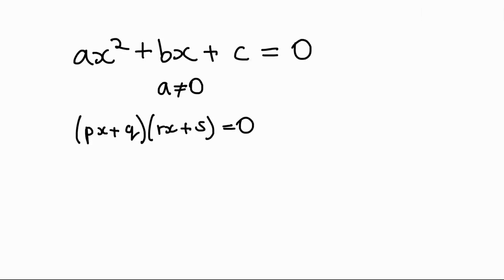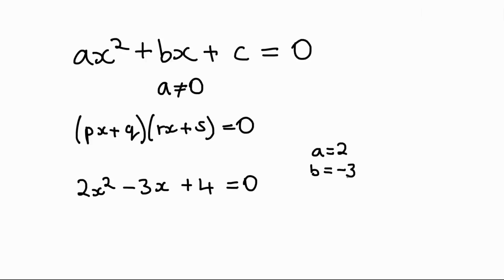And just to clarify what we mean by a, b, and c, I'm going to use the example of 2x squared minus 3x plus 4. Set that equal to 0. In this situation, a, the coefficient of x squared, is 2. So our a is 2. And b, our coefficient of x, is minus 3. And that's because the negative sign is attached to the number after it. So that means b is minus 3. And with quadratic equations, this is something you need to be very careful of. And c, our constant, is positive 4. So c is 4.